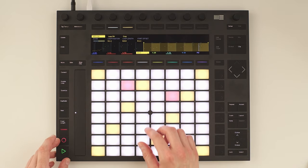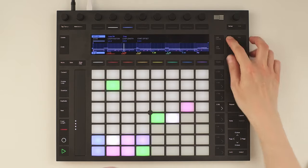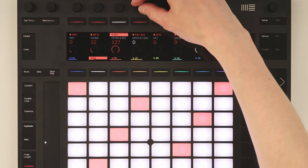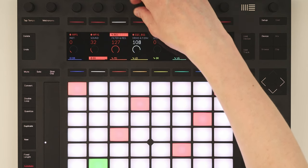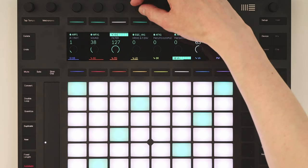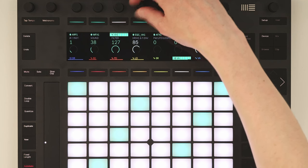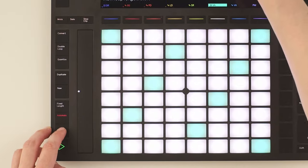Do I need an extra note here? Let's see. Yes, that's it, I love it. What else can we do in the time we've got left? Anything on the bass line? I think it's on the tom, maybe. Wait, it's this one. Yeah, okay, we're gonna play with this. Bring out the drive. Gonna double the loop, make it a bit longer, and mess with the drive here.